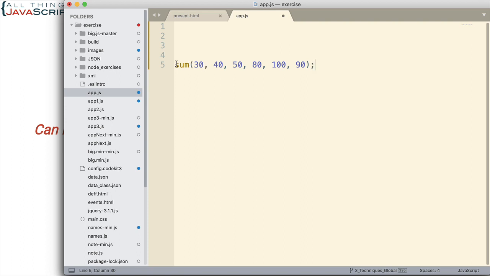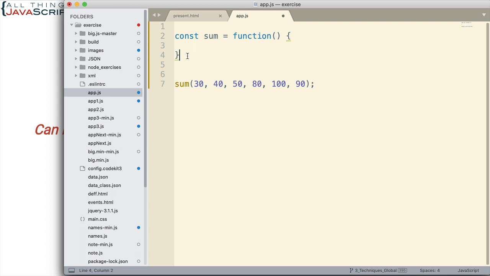So let's go ahead and set up a function that will handle that. So up here, call it sum. Notice no variables inside the parentheses. We're not indicating that we're going to grab anything. There's no signature for that function. But even so, we can still access those. And that's using the arguments property of functions. That is something that is available for us.